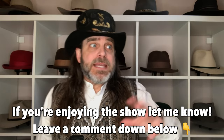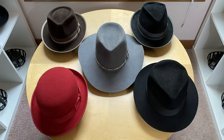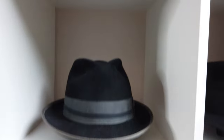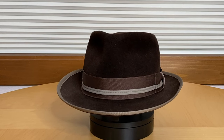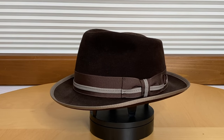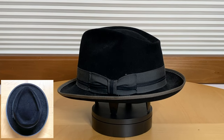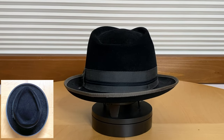And that brings us to about halfway through my hat collection. Everything else we'll see from here on is either off the shelf or vintage. We'll kick off with a look at the Stetsons in my collection — I have a total of five, including the western we looked at earlier. Also by Stetson are these two Tehachapi Loop fedoras. Their one and three-quarter inch brims are quite a bit narrower than most of the other fedoras in my collection, but there are times when I prefer that style. I reshaped the crown of the black one into a diamond — it was my first time experimenting with shaping hats.